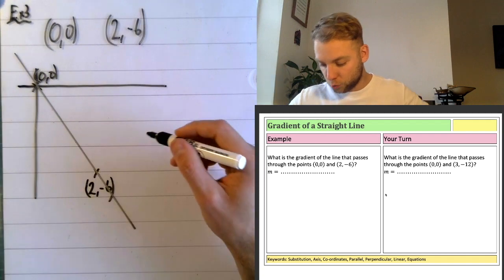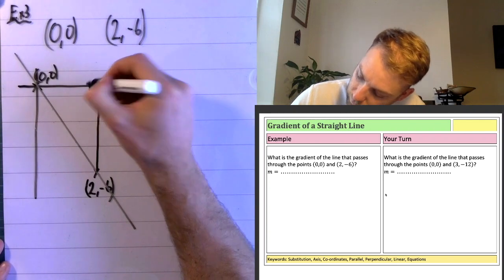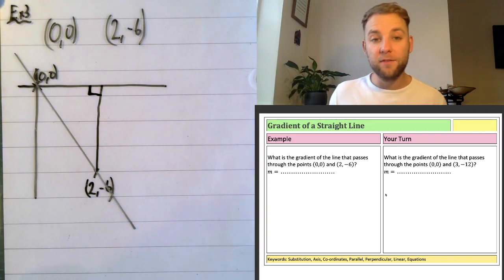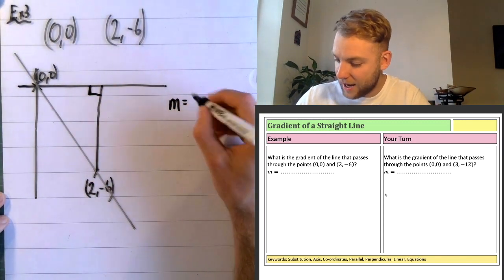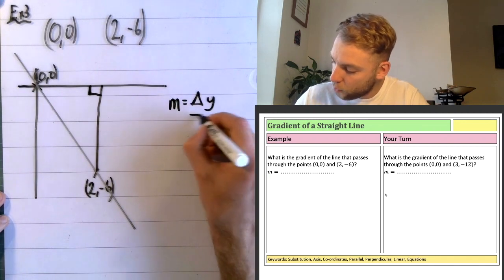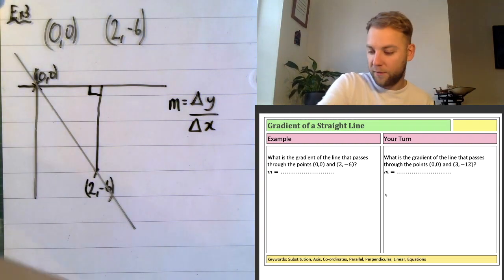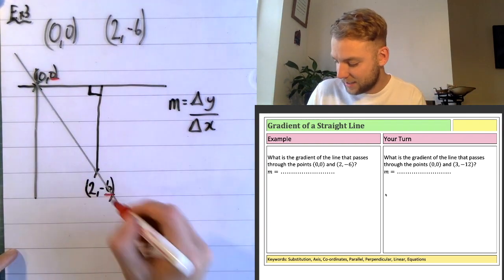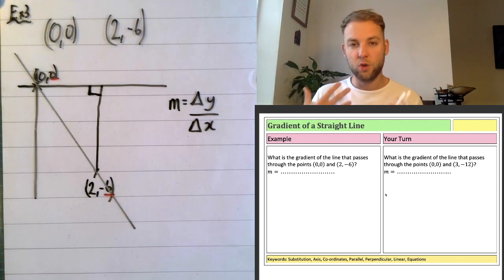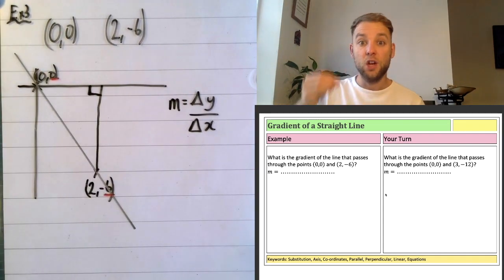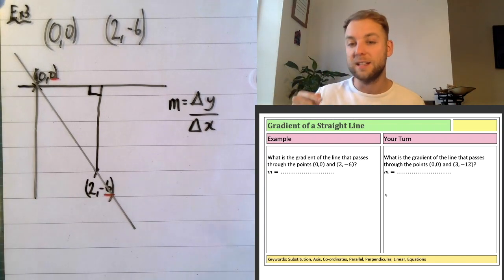So when I'm doing this, I create a right angled triangle again. So straight up there and straight across. Super. So with this one here, again, it's exactly the same. It's always the same. M is equal to the change in y over the change in x. So the change in y this time is going to be from 0 down to 6, okay? So from 0 down to 6. Now, there's two ways to think about this. We know that it's a negative gradient, so we know it's going down, so we can see that this must be negative.